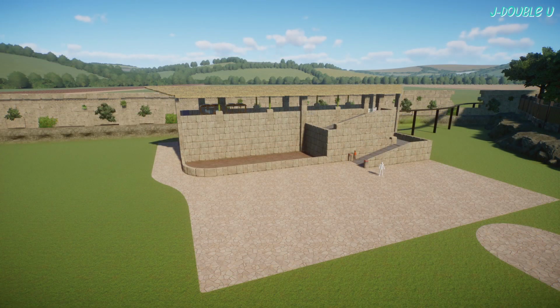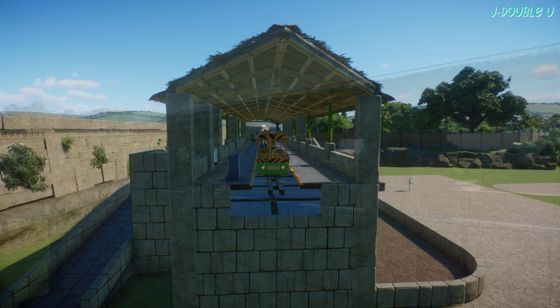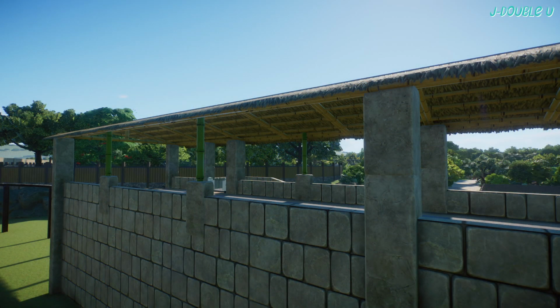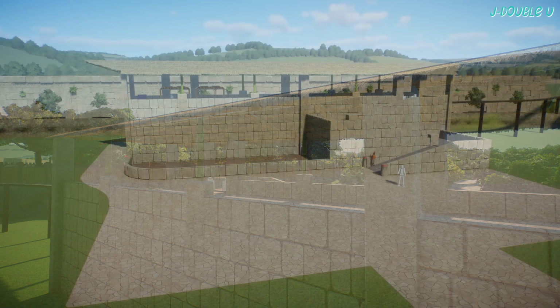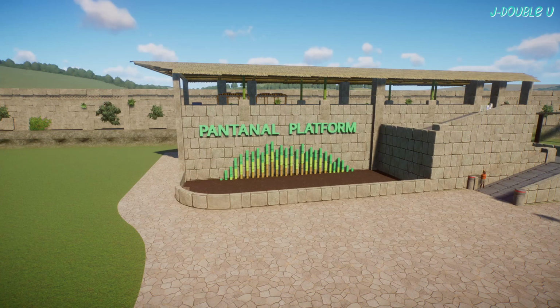Put the supports in, a little bit of detailing, and again you can see I've put some support beams in made of bamboo along the entire inside of the monorail station as well. And that's just the back view of the same thing. And then around the front, I've connected the exit path up to the plaza, put in the sign, the Pantanal platform, and these weird little coloured bamboo sticks.